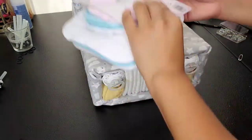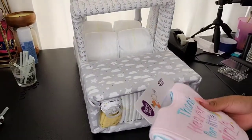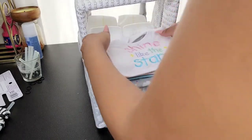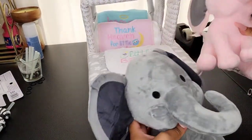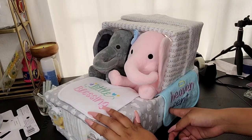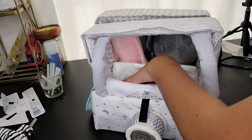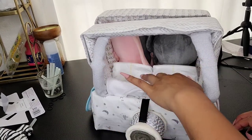I also have these bibs because I wanted to add a little bit of color since it is a gender reveal. A cute little bib — pink if it's a girl, white, or whatever color you want. Now you can put any stuffed toys. I happen to have these elephants right here. I actually moved the pink and the blue bibs to the side — I thought it looked cuter and added more color. In the back it's hollow, so I'm probably going to add some baby stuff like shampoo, baby bottles, and other accessories.